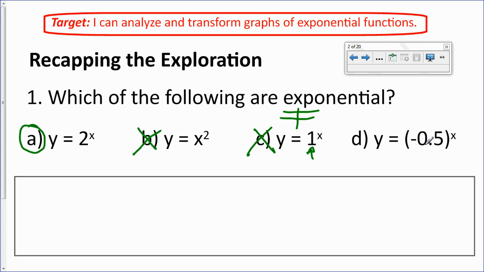Because if I analyze it, negative 0.5 to the power of 1 would be negative 0.5. So when x is 1, I'd get negative 1/2. Then to the power of 2 would be 1/4. So it would come up here. And then to the power of 3, it would wind up a negative again, and then a positive when it's the power of 4, and then a negative. So this is just bouncing back and forth, which is not an exponential function. Remember, your exponential function can take on two forms: a growth, or what's called a decay. Okay?